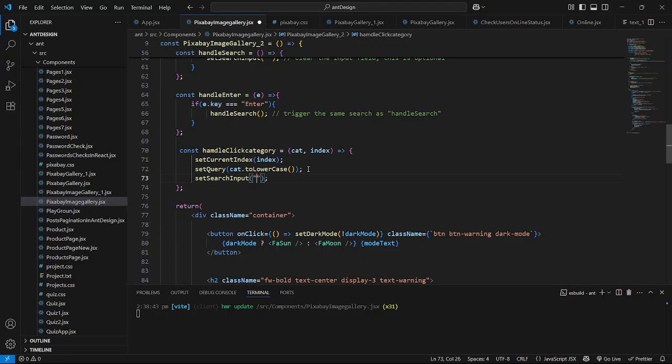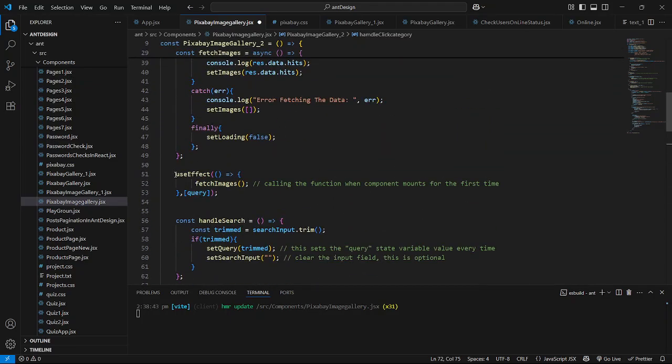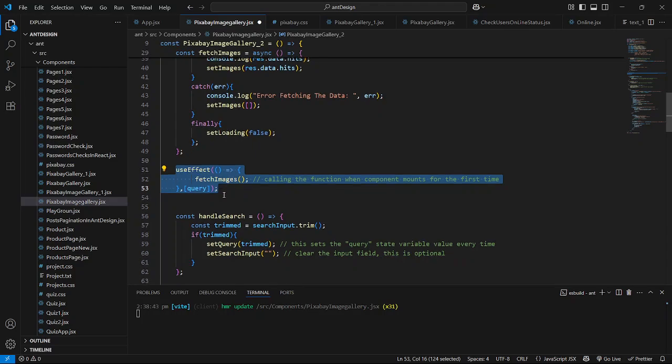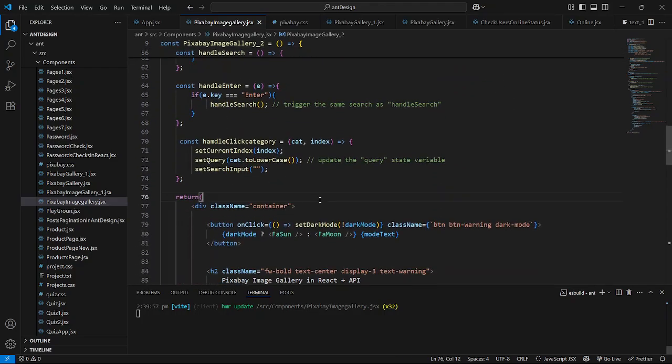Just pass this. Let me define the comment also: it is going to update the query state variable, and this will execute this useEffect again and again. Save the file, have a look in the browser.